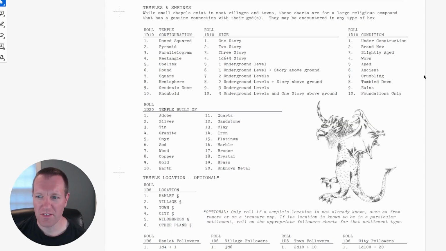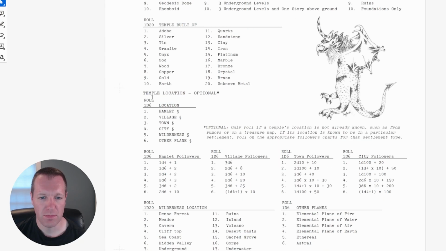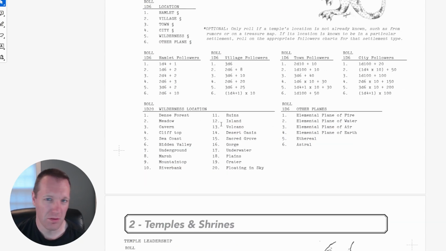Okay, so there's a lot of good other tables here that you can use if you're starting from scratch or whatever. In this case, I'm gonna skip over some of them because I don't think they make sense with the context that we're looking at. Like, what it's built of doesn't matter too much to me. The location we've already determined, it's kind of in the wilderness, so we don't really need to roll here for location. And then it's probably by the lake or in the woods. So we haven't decided that yet exactly, but rolling on this table probably doesn't make a lot of sense.